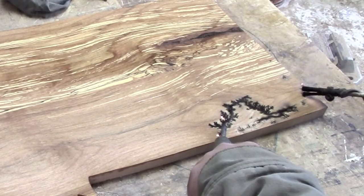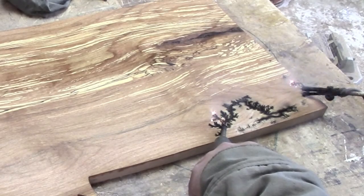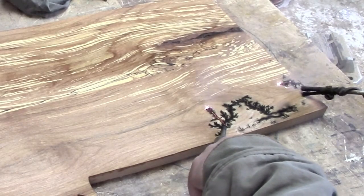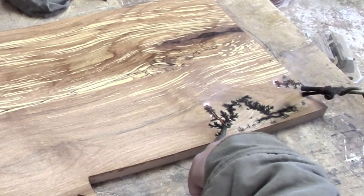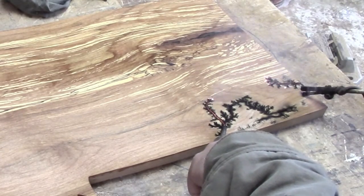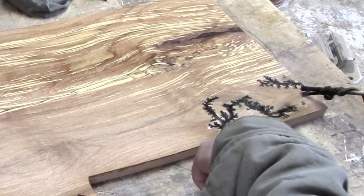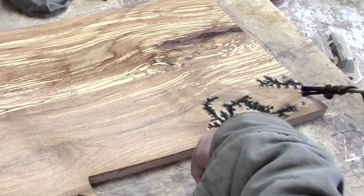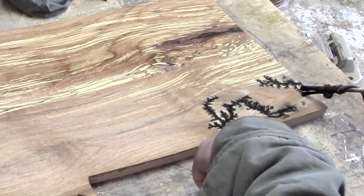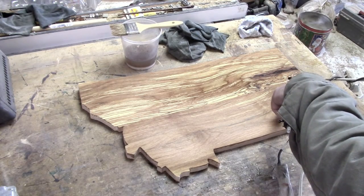Come on. Oh, those are some nice tendrils. Keep crawling. Yeah! Nice tendrils. If you've watched our other videos, you can see that this is burning somewhere in between the birch and the mulberry in terms of details.